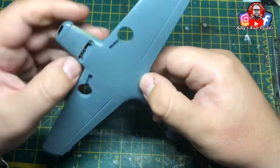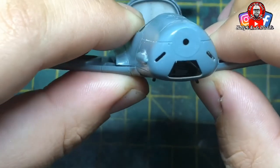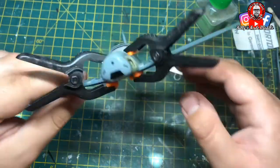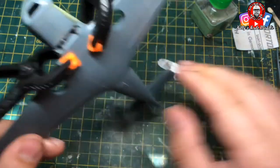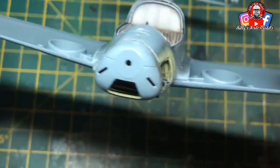The main wings, again, fitted quite well. They fitted better at the back than they did at the front. As you can see there, they don't quite marry up flush with the leading edge of the wing. But a couple of clamps and some glue and a little bit of sanding fixed that straight up.